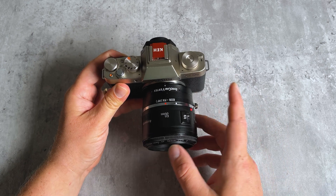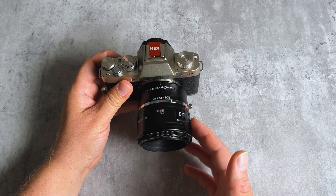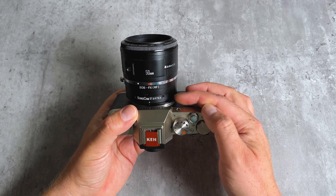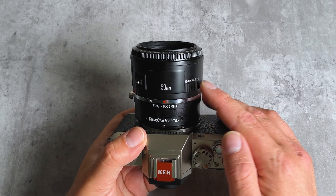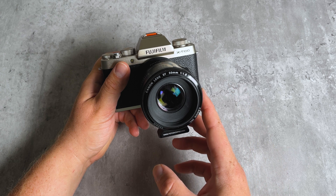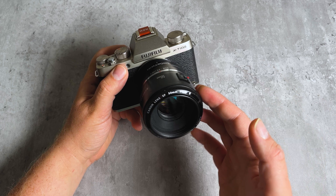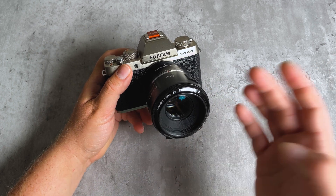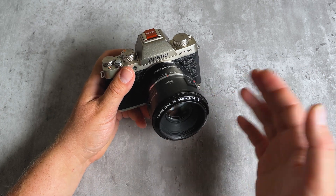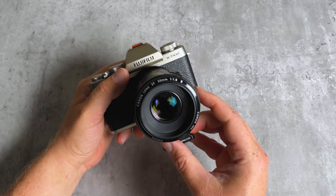This is a fully manual adapter — there are no electronic communication pins, so it's designed to work best with fully manual Canon EF lenses. If you're using an EF lens like this Nifty 50, which requires electronics to adjust the aperture, you will be limited to the aperture being set to its widest setting. Because this is an f/1.8 lens, the lens will always be set to f/1.8. So if you want more aperture control, you'll need to use a Canon EF mount lens that has manual aperture control, such as cine lenses made by third parties. If you are using a first-party Canon EF DSLR lens, most likely you will not have manual aperture control.